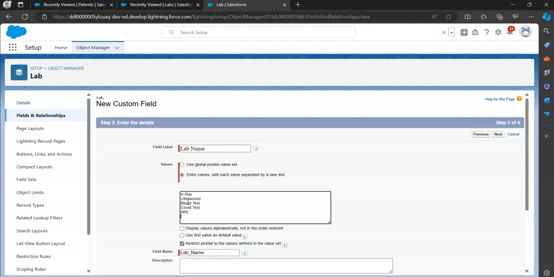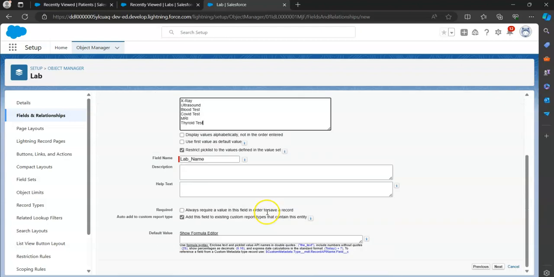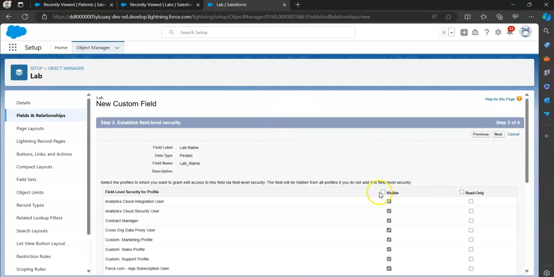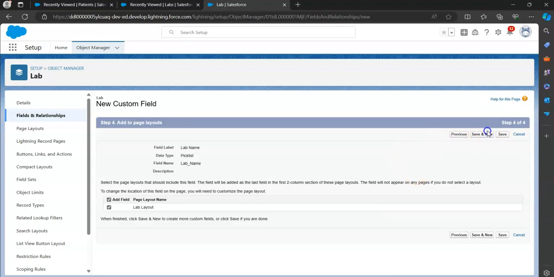We have a lab called thyroid test. Just click on next. Visible to all profiles. Next. Save and new.